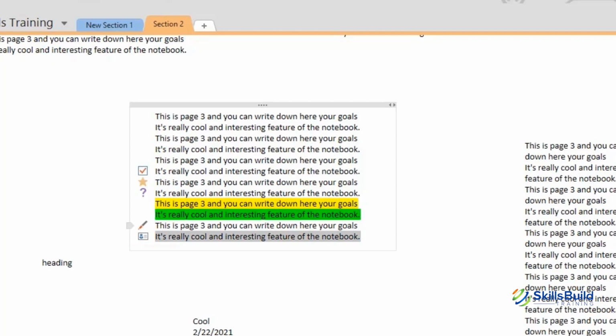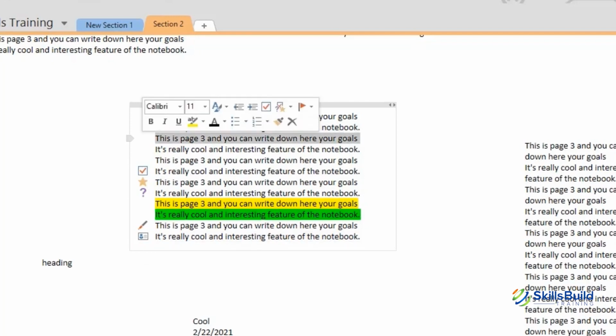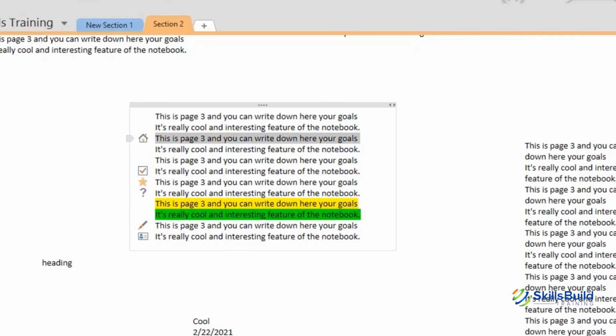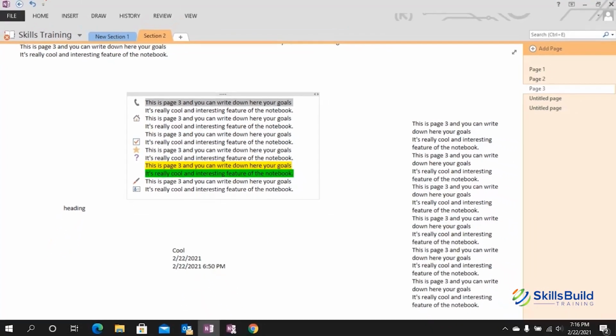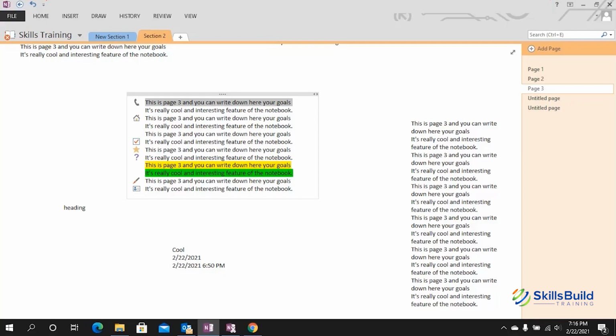or a business card. If I select this one, if I press Ctrl 8, you can see that a home icon or home tag or address tag appears here. You can press Ctrl 9 and a font tag would appear here. So that's how you assign different tags to the data according to its nature.